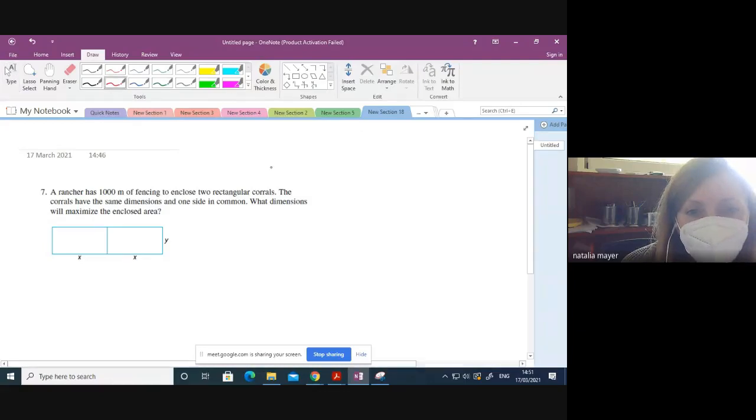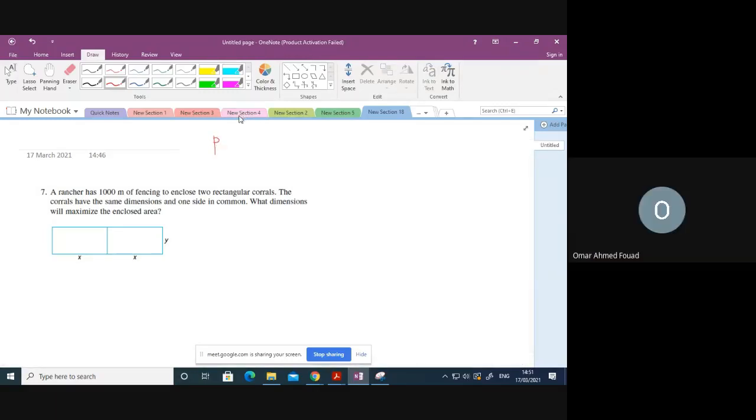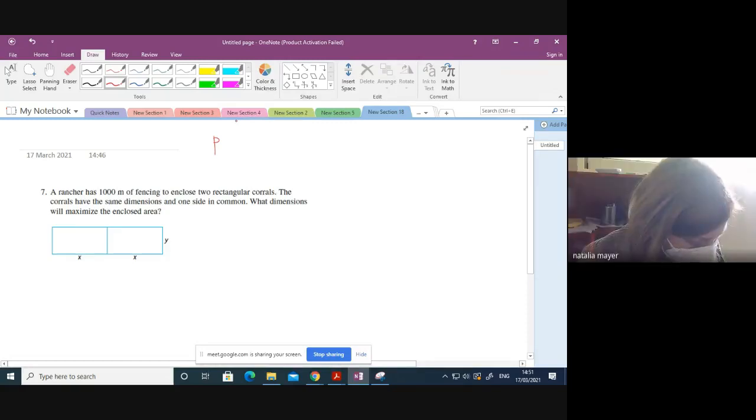Okay, so the first question, as before, right? So this is page... can you remind me, please? This is question 7, and what is the page? This is page 145. Yes, 145.